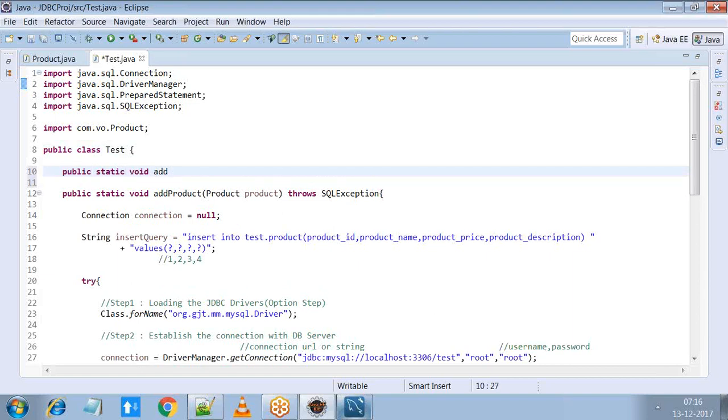Let's say you want to delete a record, delete product. But for deleting the record, we'll pass an ID.